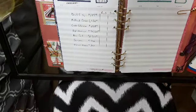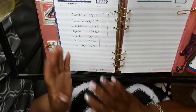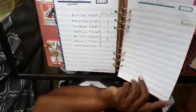I wrote down my total here, how much I'm going to pay if I pay on it, I'm going to put it there, and then how much I owe after I put it there. And this credit report will be for February right here. Whatever my credit score is in February when I start, that's what I'm going to put right there. I'm going to take this same information and write it over here and do it over again. Say, for instance, if I've paid off Bull City, then over here I won't have to transfer Bull City. There's another one on the tassels I sell. All of these are the same thing.